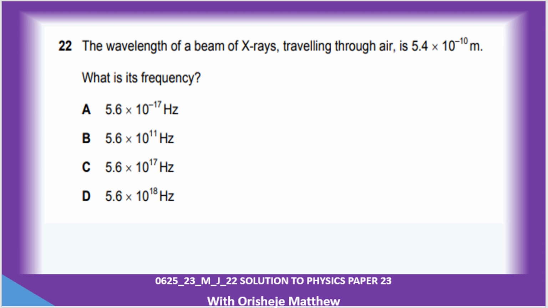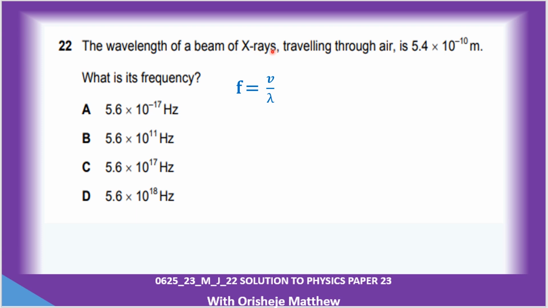Alright, question 2. We are looking at the frequency of X-ray, electromagnetic spectrum. So, for us to be able to solve this question, the only technical thing you need to know here is to remember the formula connecting frequency, speed, and wavelength. So, frequency is equal to the speed of a wave divided by the wavelength. Once you remember that formula, you substitute. So, this is a direct question. But you need to know what is the speed of X-ray.